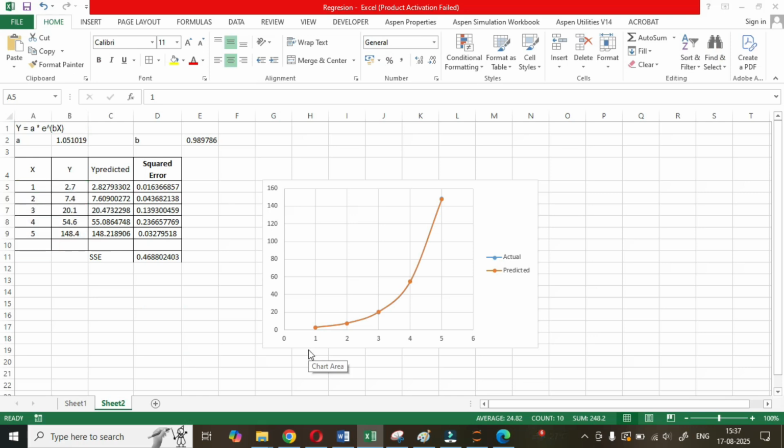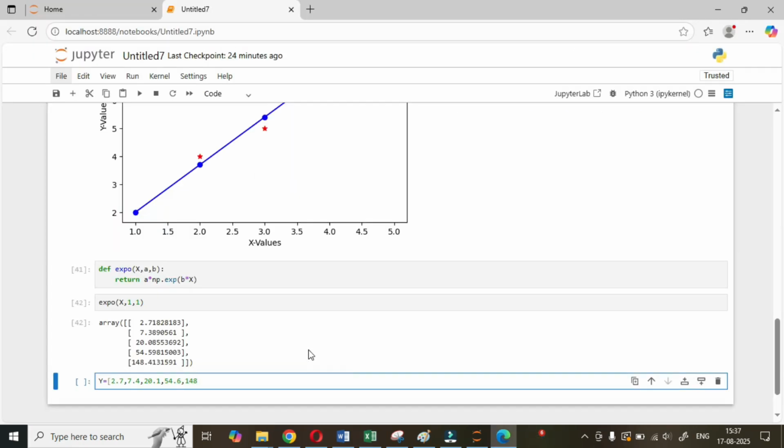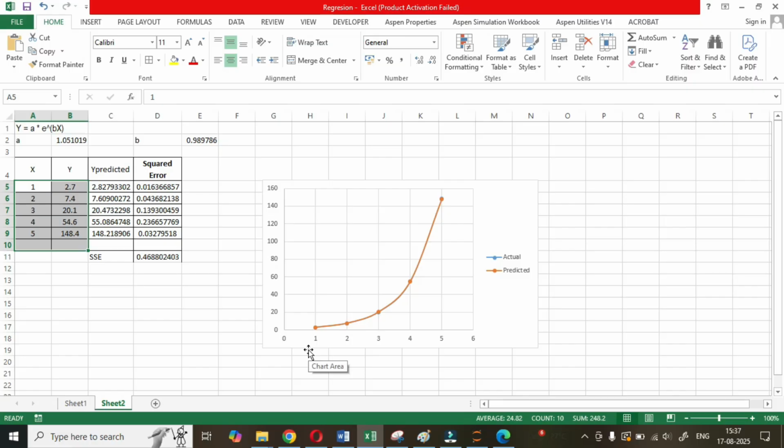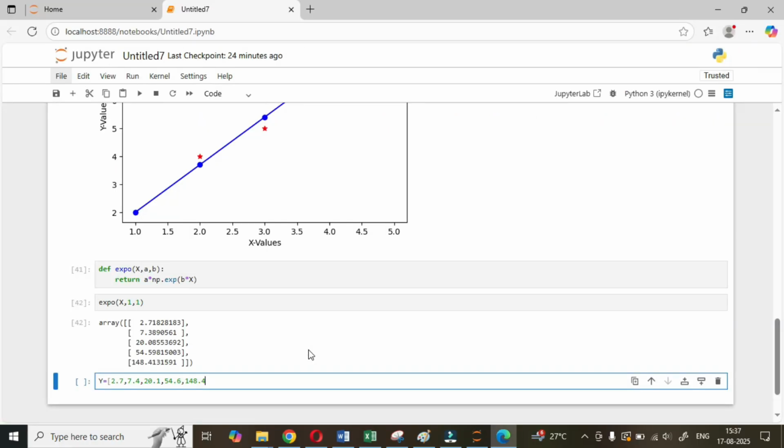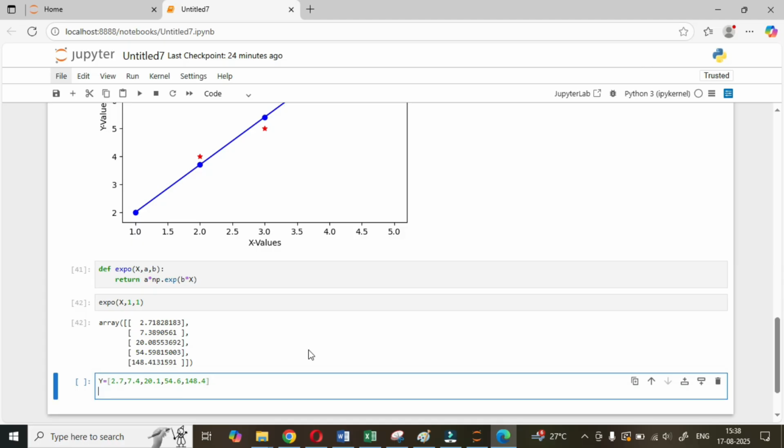Here we can even keep it as a list itself, or if you want you can convert it into an array also. But let me make it uniform. If you keep it as a list you'll get the answer, and if you keep it as an array you'll get the answer. Let me convert it into an array. So y equal to np dot array of y.